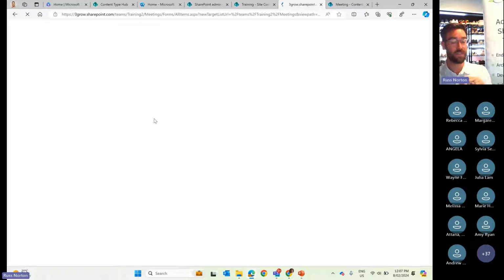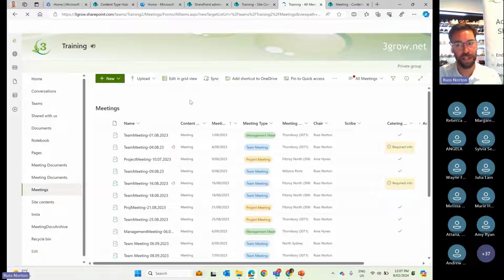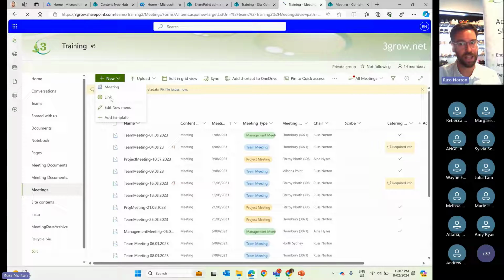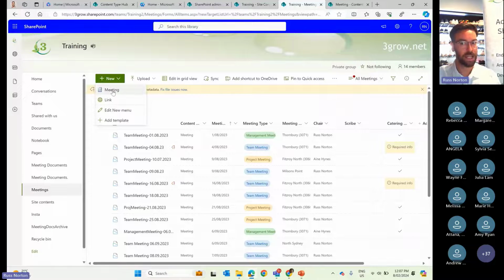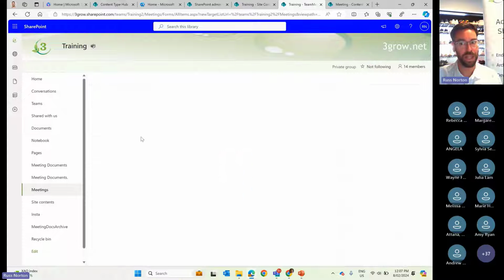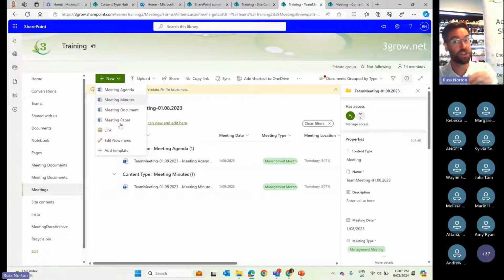Now there is no need, in fact we don't want to add the document content types, because any content types you add at the library level will present those in this drop down, whereas I don't want people creating documents in the root of the library, only inside a meeting. The document content types are already configured in the settings of the meeting document set content type. So we don't add the document content types, just the document set. And of course, as we saw within there, that's where the documents live, and that's where those document content types associated with the document set content type will then appear.